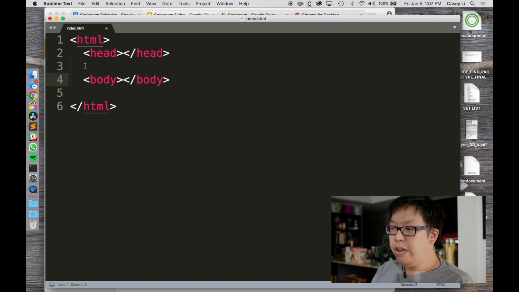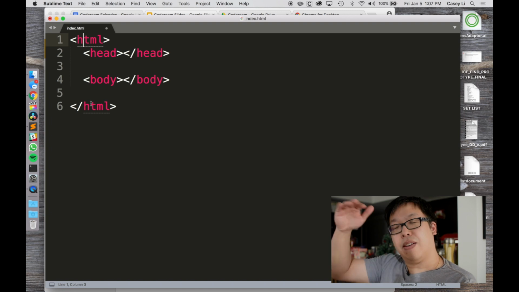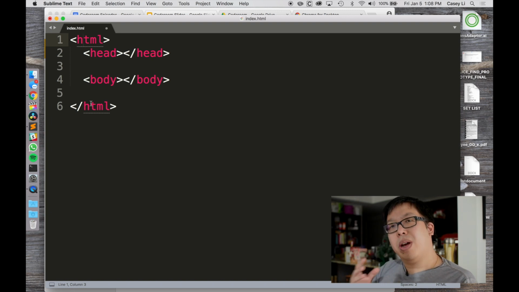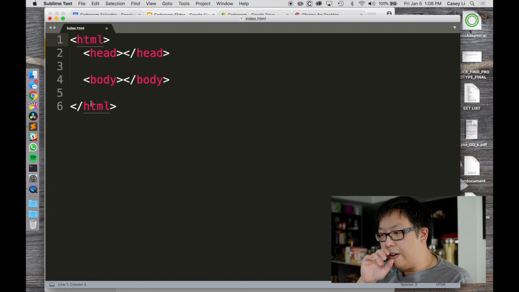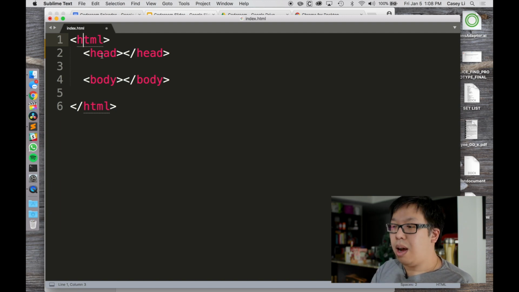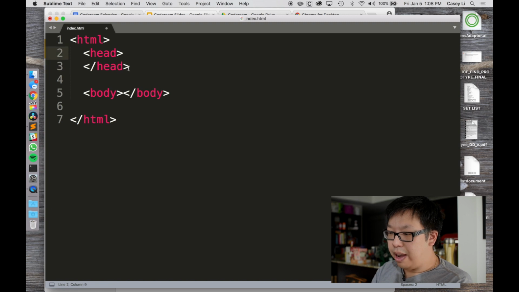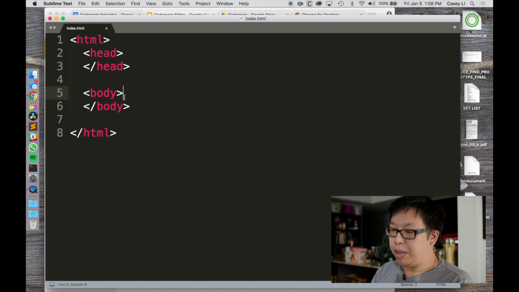So now you can see that head and body are indented, so these two are at the same level, and HTML is sitting on the outside of that. So this is a good way to organize your code, is to indent things that are at the same level. I would usually call head and body siblings of each other, and head and body are children of the HTML tag. Now again, because this is not white space dependent, I could also enter a space like this. I could do it like that. Just putting some extra spaces in between, but the indenting still remains the same.